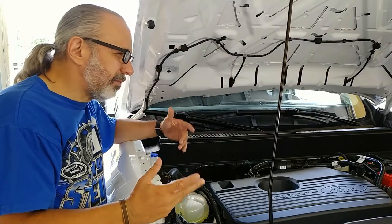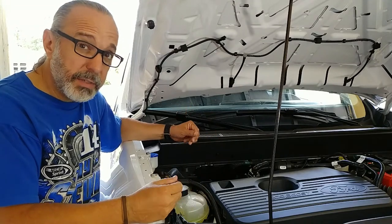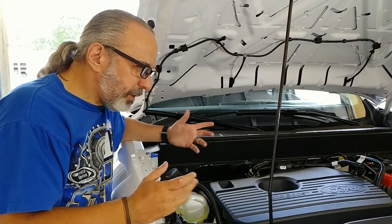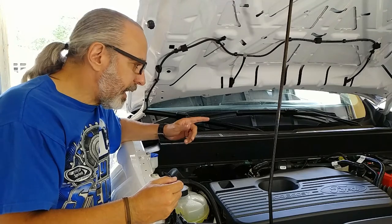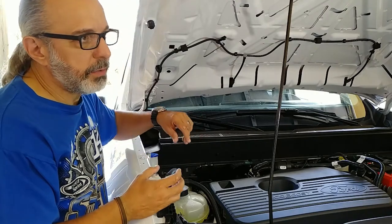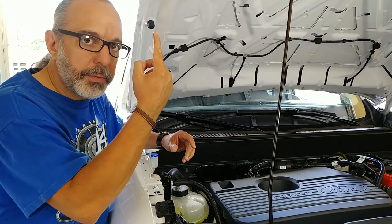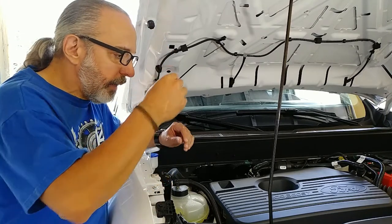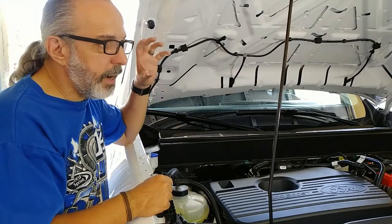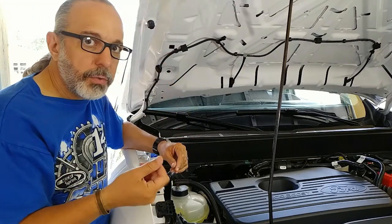In the early 90s, I was stupid enough to put a 1.8 Integra engine into a Honda CRX. A lot of fun to drive, but a lot of problems. That particular motor, which is a B18C, did not like a lot of vacuum on the valve cover. Something about the VTEC, the way it was designed, the oil pump took all the oil and pumped it up to the valve train on the head, and then it had drip holes for all the rest of the components. When you created a lot of vacuum, it held that oil up there, and then you get a lot of chattering, a lot of noise until the oil gets thinner.